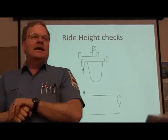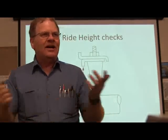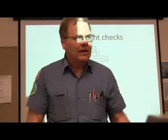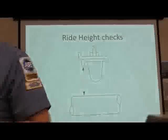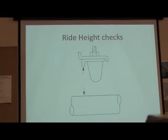Now, unless there's some sort of a problem that's obviously ride height related, most of your front end shops are not going to go and measure the ride height. But that actually has the ride height measurements on the car that you put in the machine, so you can if you want to. Which points to measure, what the specifications are, they're right there in the machine. It's really easy to pull that up. Okay, compare them to specs. If the ride height's incorrect, you got to do what you have to straighten them out.